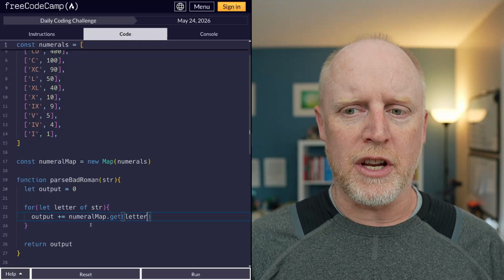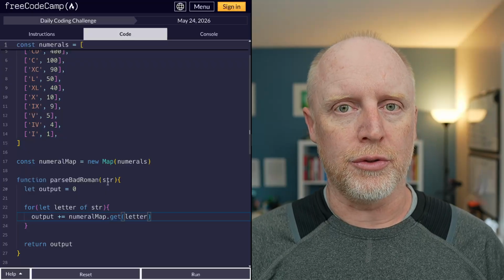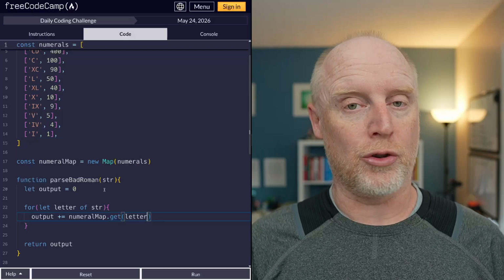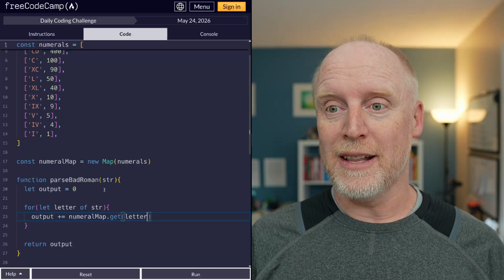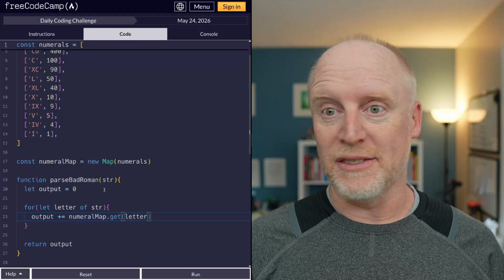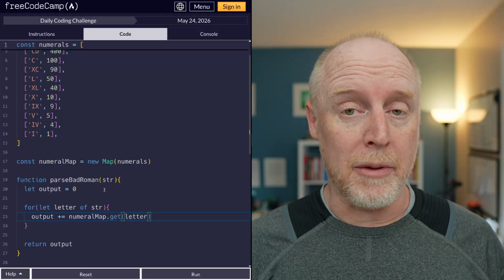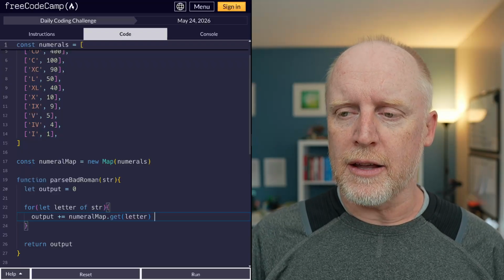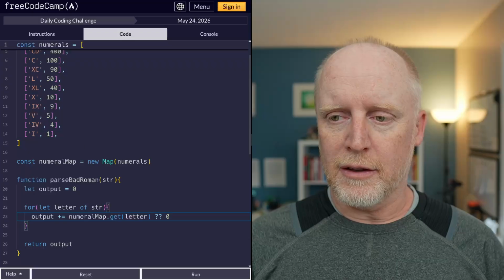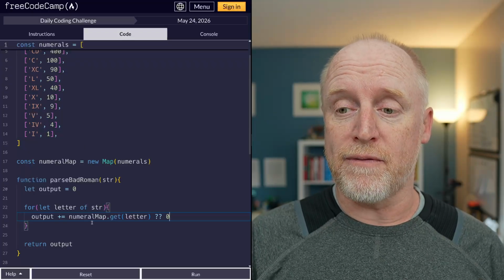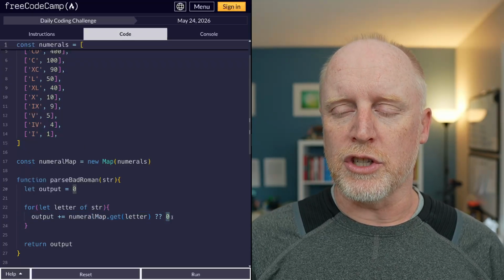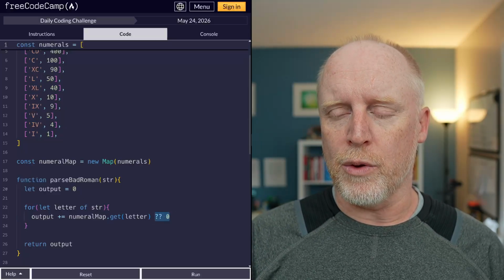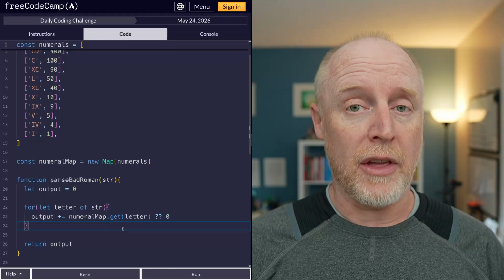Now, my question here is what happens if our string includes non-numeral letters, right? Maybe they include the actual letter O for whatever silly reason, or the actual letter Z. I don't know why they would, but maybe they do, right? We don't have to today, but if we wanted to, we could just designate all those as 0. So if we find a match, we use that value. Otherwise, we just return 0, which is totally an option, right? We won't have a way of testing this today, but it's there, okay?